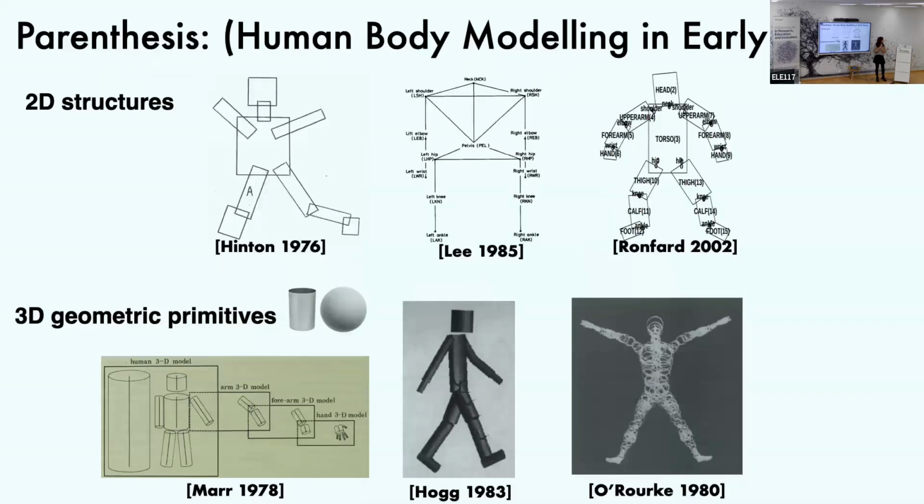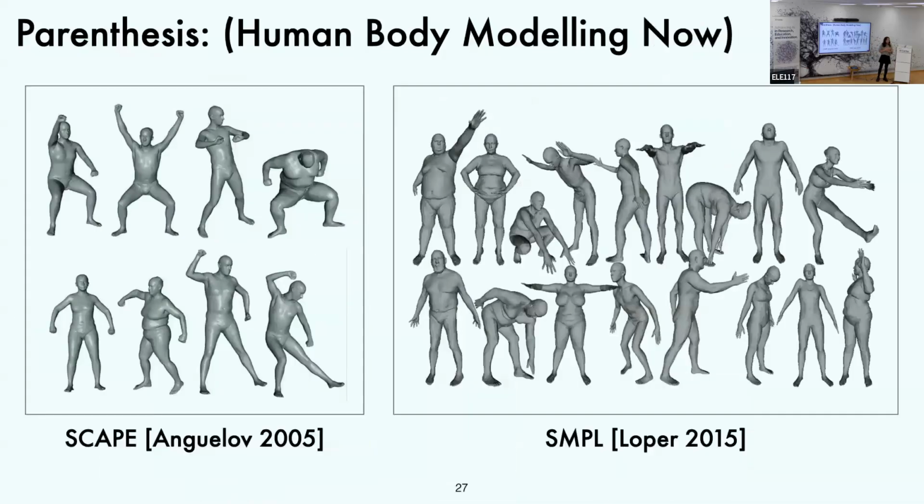But just a little parenthesis here on how to even model 3D human motion. Well, let's forget about even motion, but just the pose. And actually, Hinton's first paper, because it's a very important problem, was focusing on human pose. And back in the day, people were looking at skeletons, 2D pictorial structures with rectangles. And then people also tried 3D geometric primitives to approximate the body with spheres or cylinders. But now we have slightly more expressive and controllable models.